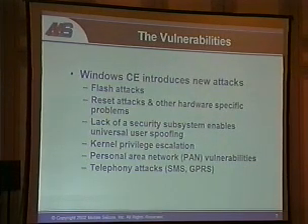In addition, for those of you who caught an earlier presentation this morning, there was significant talk about GSM and GPRS vulnerabilities. This is my last bullet point here, and that's telephony. SMS has been known to have format string buffer overflows in certain Java phones. We've looked at SMS security in CE. It seems pretty reasonable, but we haven't looked through all of it yet. And in the case of GPRS, there are just known issues with the protocol. That means you don't necessarily want to be using that if you're trying to run a secure deployment of CE.